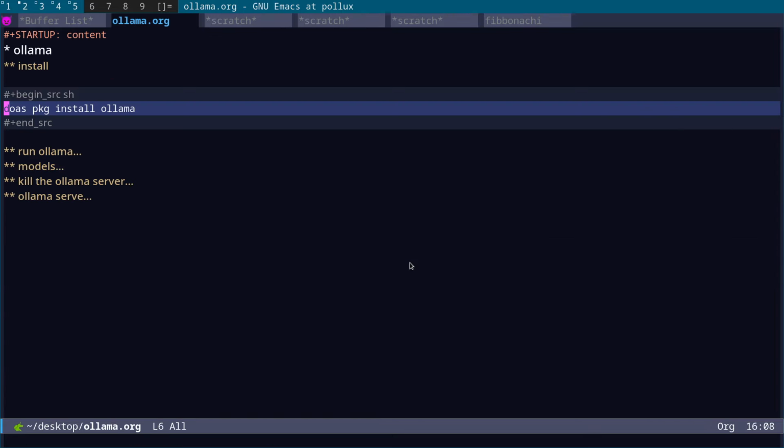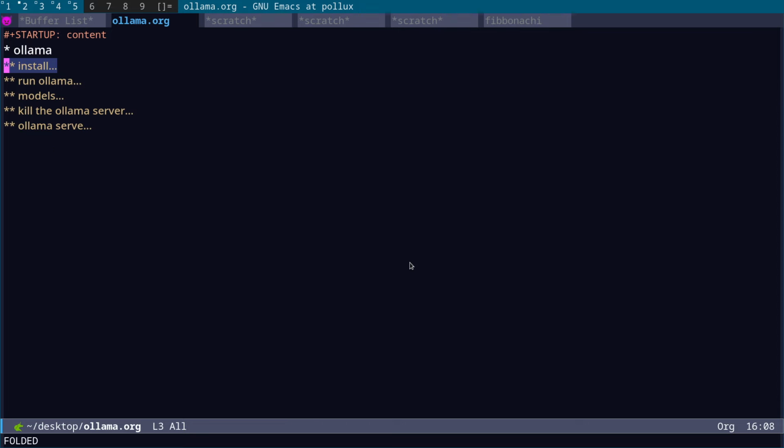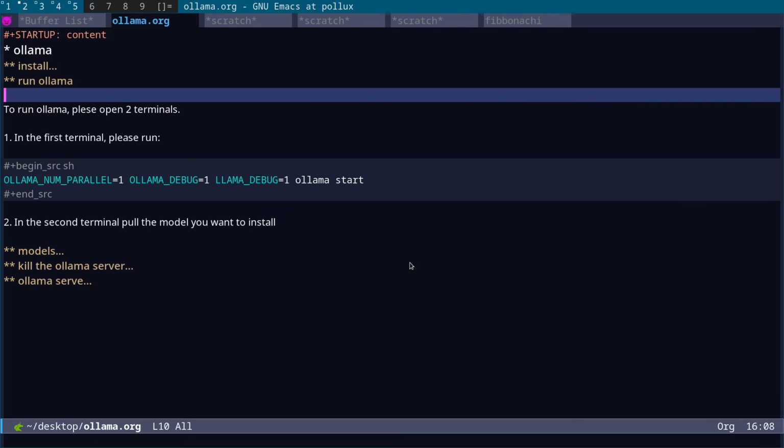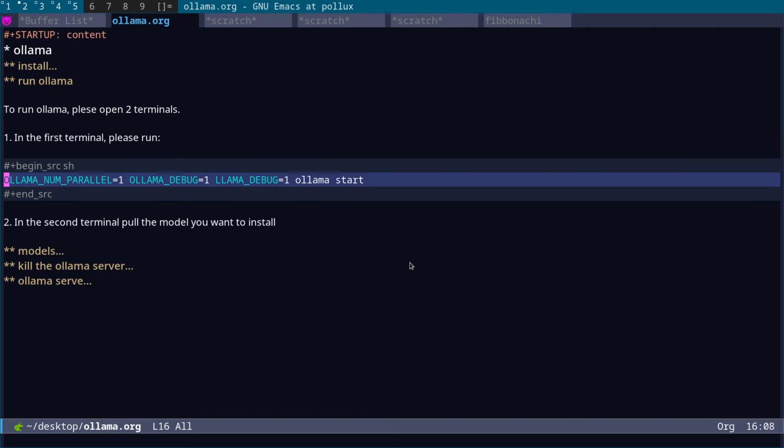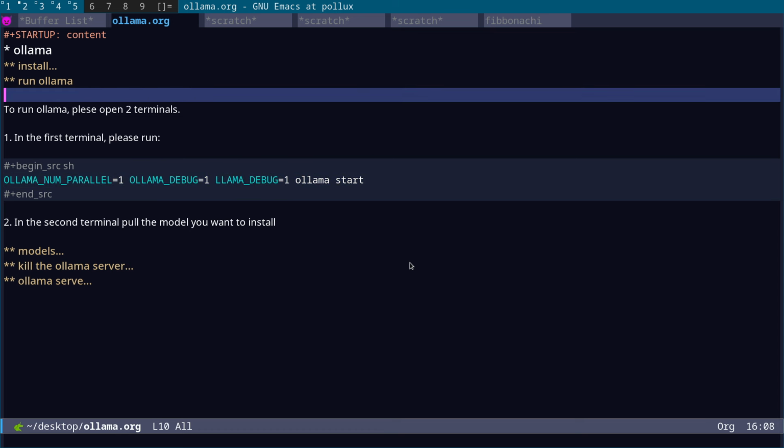So Ollama, you install Ollama, you run Ollama, and again, I was sort of starting it like this, but you can also use ollama-server, as I'll show you down at the bottom. So you run Ollama. You need to run Ollama to either pull down or run the models. So again, you have to actually have Ollama running and the model running to actually interact with it in Emacs.